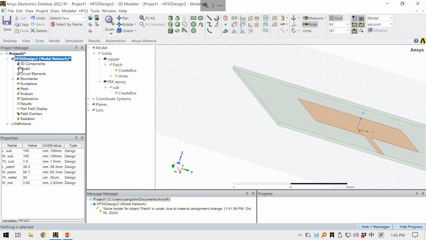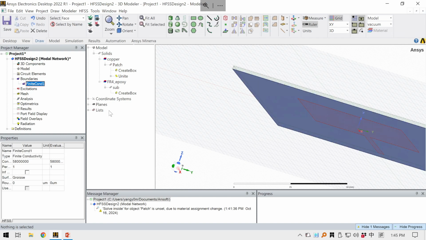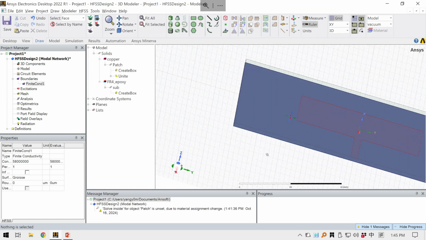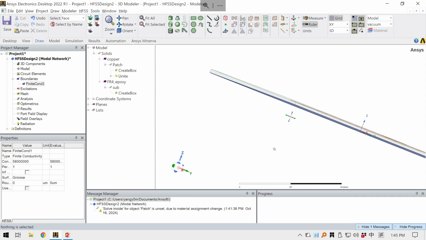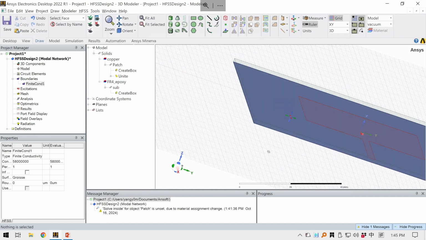So if you go to the project manager and look here, we have a plus symbol at Boundaries, and we have a finite conductivity. If we click it, it will show us that your bottom plane has been assigned as finite conductivity.